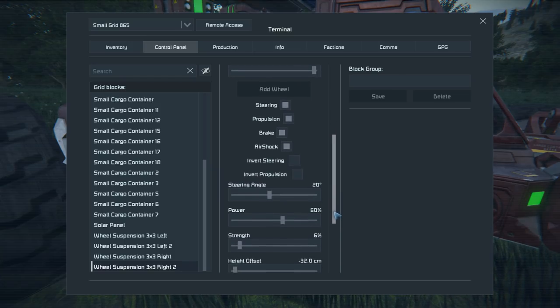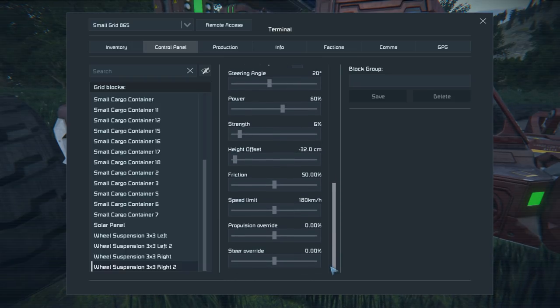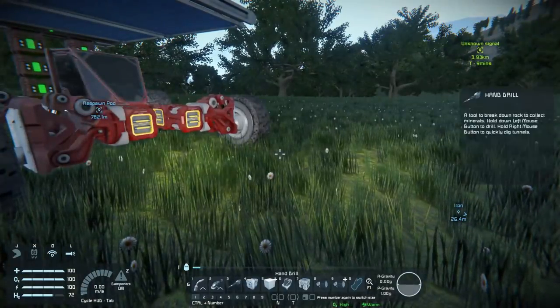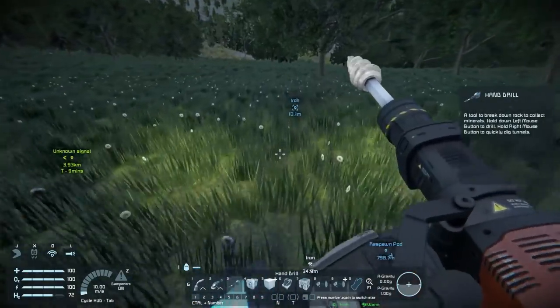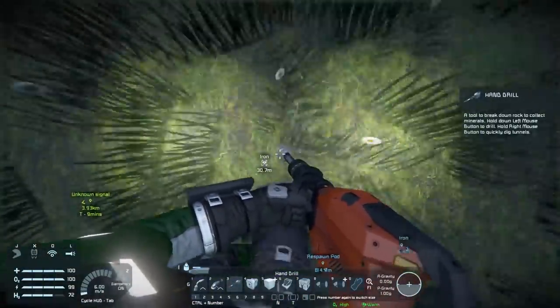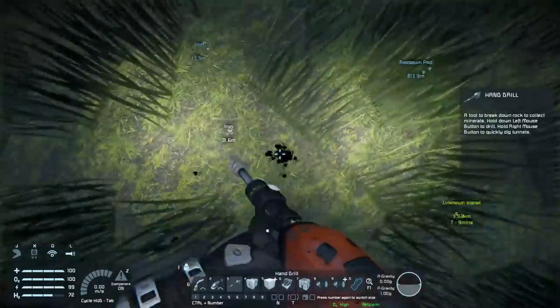Oh, interesting. Wow. That's only 60% power. Interesting. Sorry, I'm just nerding out there a little bit. All right. So where is that iron? That iron deposit is over here somewhere. There you are. And it seems to stretch quite a ways too. I was walking that way and it just goes on and on and on.